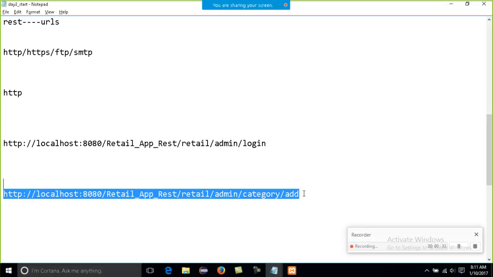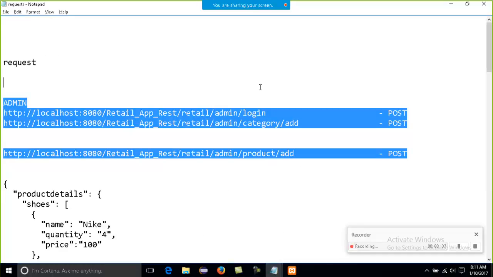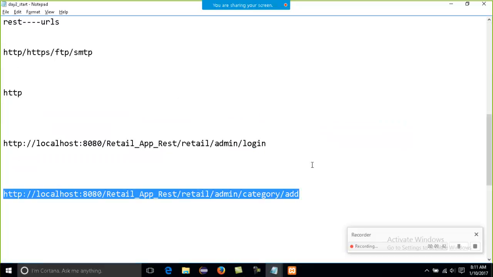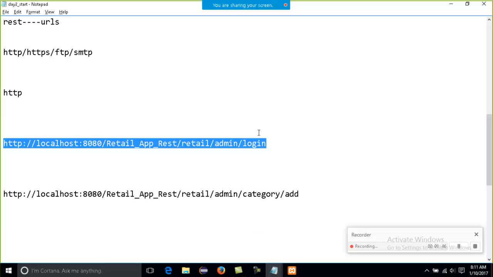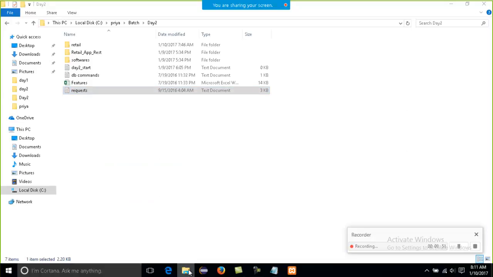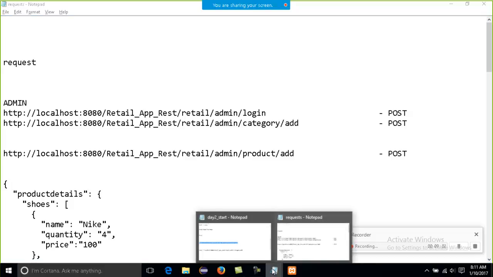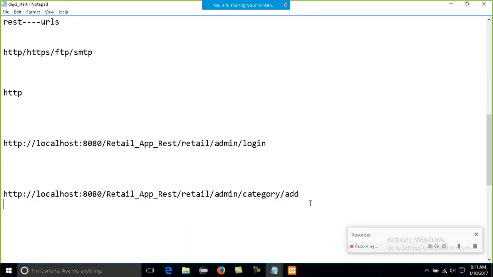People get confused over here. Clear? So these are the list of all the services which are provided by that particular application, and a single link is a single, separate service. Clear? So this is the only difference between how SOAP and REST work. And yes, on the back end there is a complete functionality which is different. We'll understand this when we move on to our tool, the SoapUI tool.